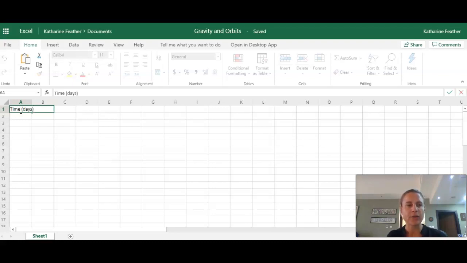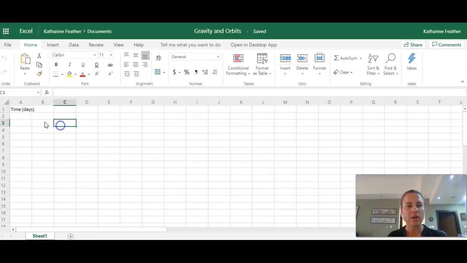Now you can see that that has come over from column A into column B, and I don't like that. That bracket there has come over into the other column. So what I'm going to do is just select that cell there, the little squares are known as cells, and I want the text to be wrapped within that cell. One of the buttons that I use for that is over here, and it's called Wrap Text. So it's going to put that into the same box.